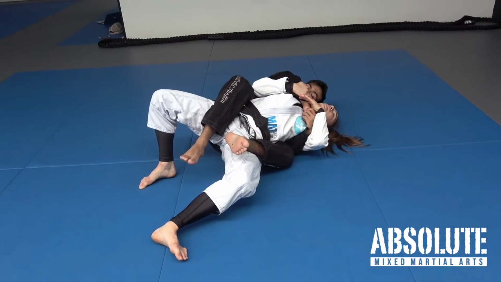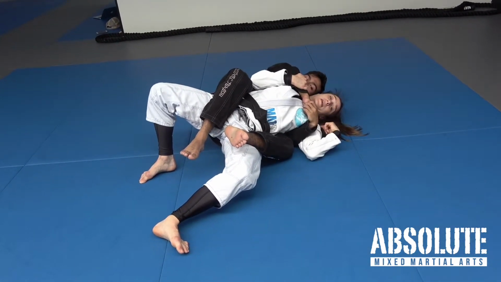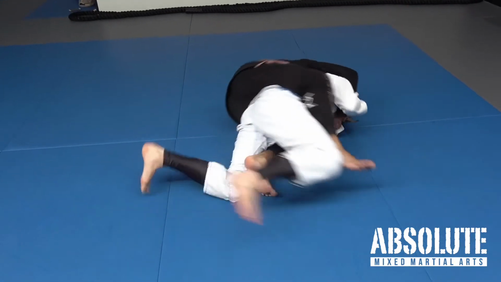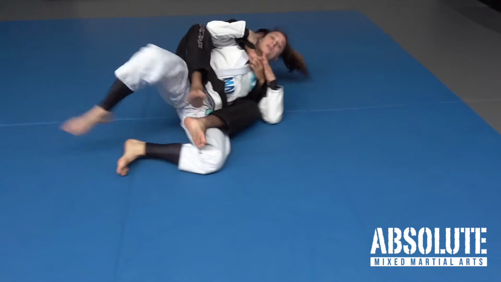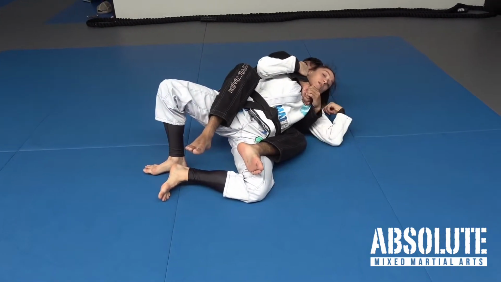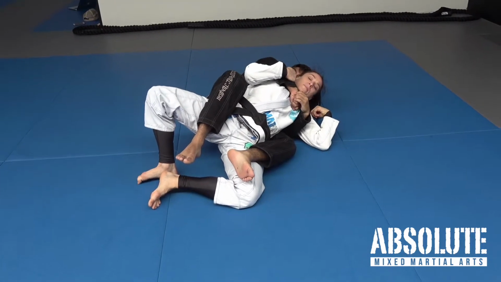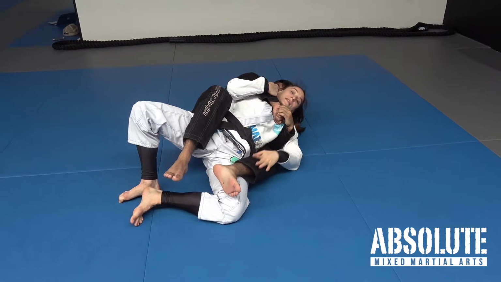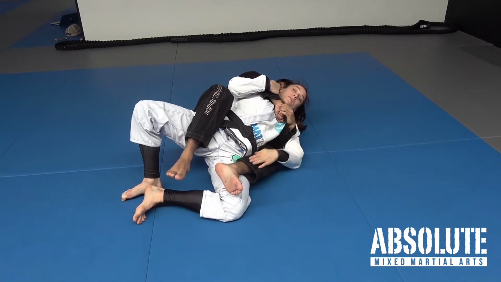Okay. Now my next step is to get my shoulders flat to the mat. If I try to just turn around here, Mikhail is going to follow me and he's going to make it worse. However, if I get my shoulders flat to the mat, he can't follow me. To do that, I need to clear the hook first and I need to be heavy on this leg because this is still controlling my hips.